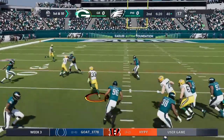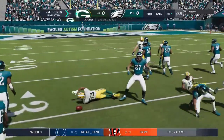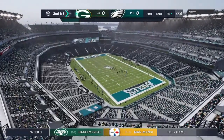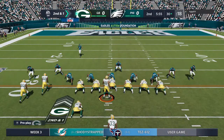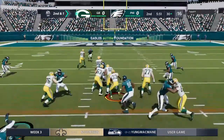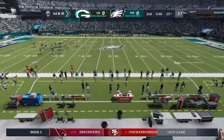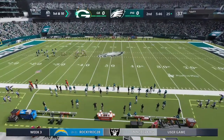And they'll keep on the ground with Jones. Give him 9 on the carry that time, and they're set up with a 2nd and 1. That was a really nice job by them picking up the run blitz and detecting it and blocking it and turning it into a nice run. And a lot of times you think if you blitz a running play, you're going to smother it. But a lot of the blitzers, they come in a little bit high. They don't have great leverage, and they're easily blocked and turned to the side. A gain of 5, good enough for the 1st down.